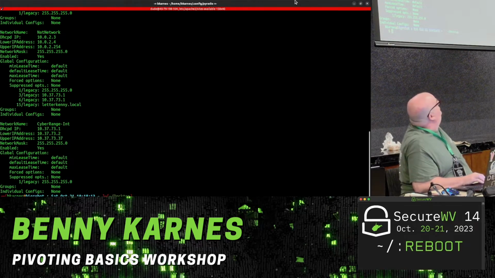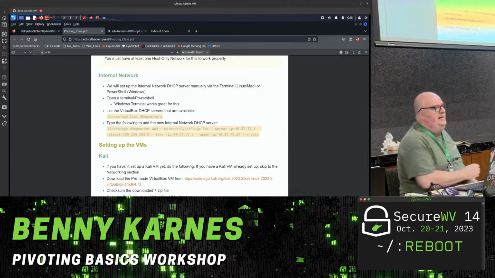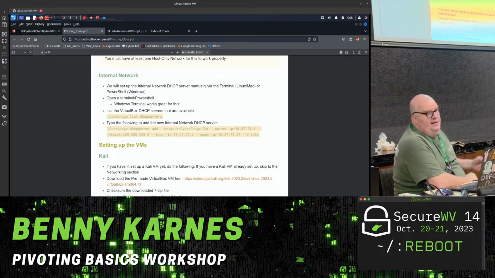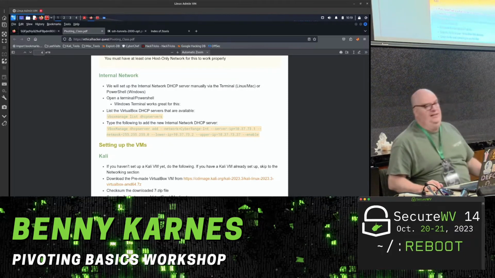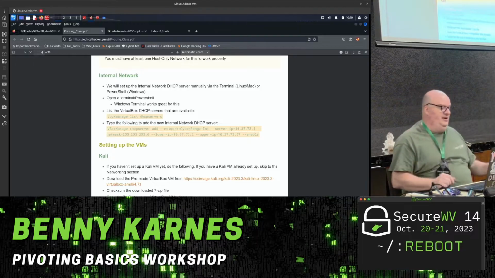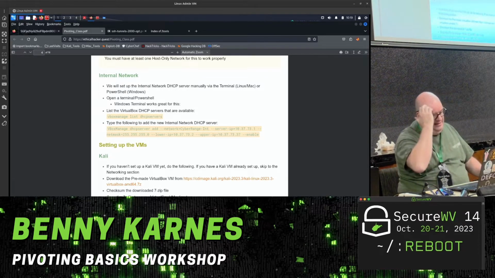Again, on a Windows machine, for your VirtualBox, I think you have to use VirtualBox EXE. It just depends on how it was installed. I have seen videos, but I'm not a Windows guy. I'm a Linux guy, as you can tell. I actually run Linux at home. The server's running Linux, so my host machine is Linux.